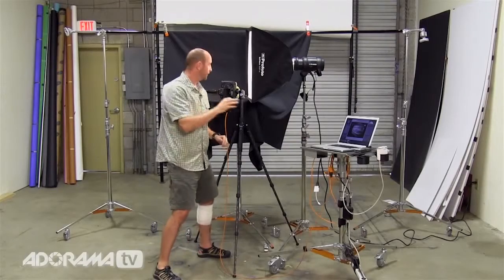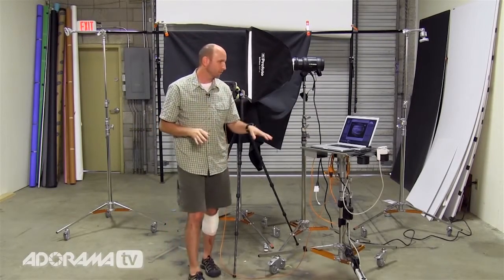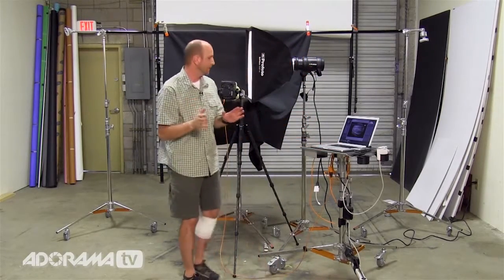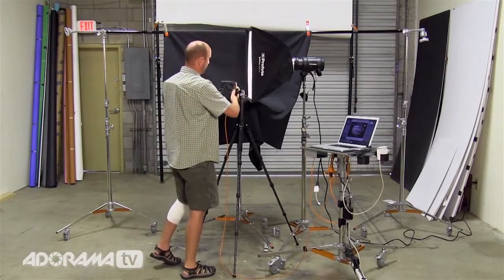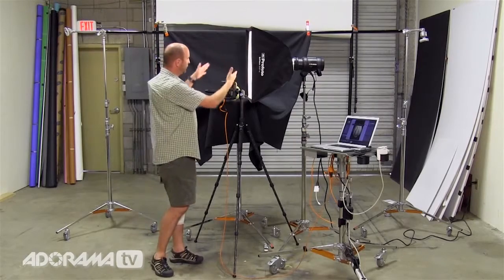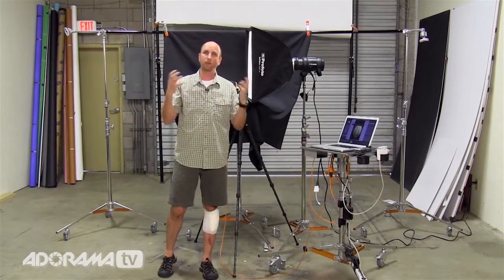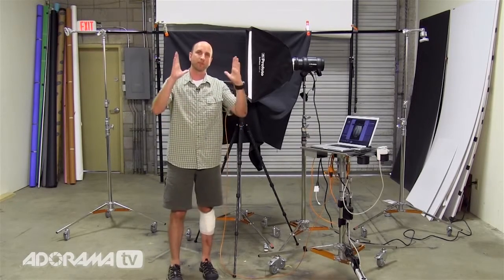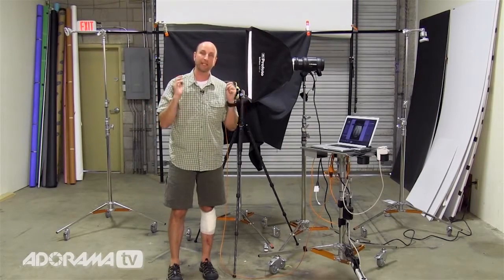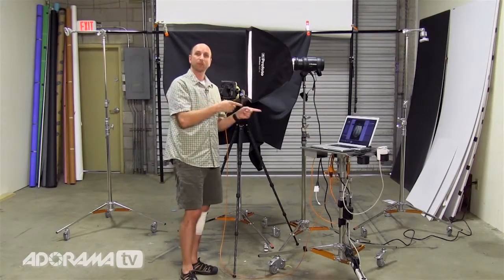I'm using manual focus on my camera to make sure that I have it exactly focused where I want, and then I'm just going to trigger this over here using my tethered capture. Now one of the things that I'm doing here is I have my camera set to vertical or portrait mode, and the reason I'm doing that is I'm going to rotate this cabbage from vertical to horizontal. I think that'll look better, but I want to use all of the resolution that my camera has. And so I'm shooting vertical, so when I rotate that, I have all the pixels that I possibly can in use, and so that will work just fine. So let me keep shooting, and then we'll do the post-production next.